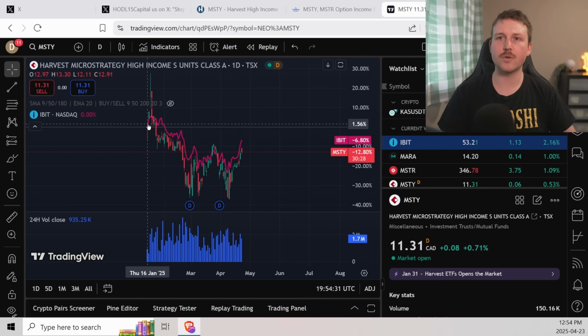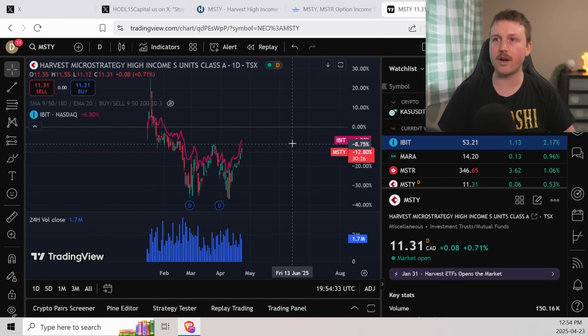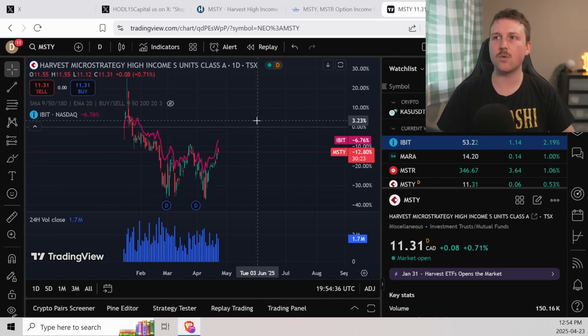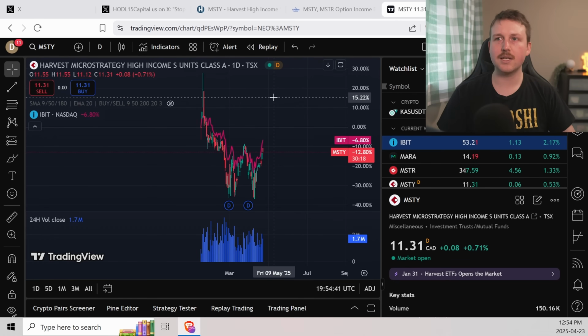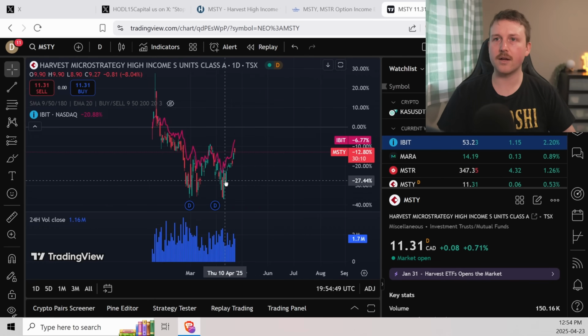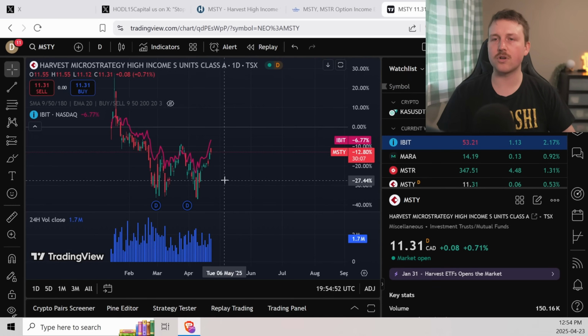And again, we only have data back until mid-January, when MSTY was first launched, so we don't have a lot of data. We don't know how this would perform in a bear market. We don't know how it's going to potentially underperform in a rapid bull market as well, right? Because a covered call strategy does not particularly do super well in a rapidly increasing environment for the underlying. Now, if you're American, of course, the MSTY Canadian product, I don't really see any advantage for you to hold that.